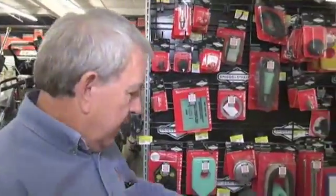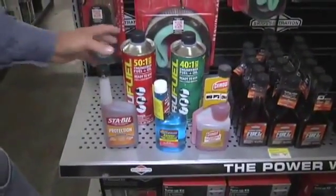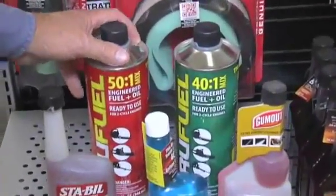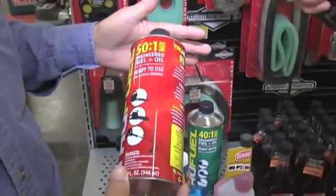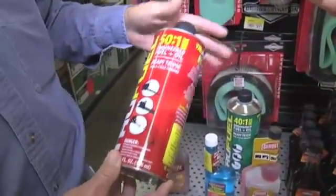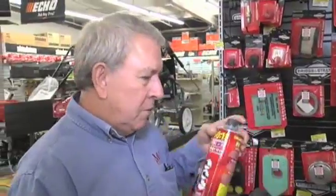So you can check with us. We sell a lot of stuff to help protect against that, like these products here, the Gunk, the Startron, the Stabil. And even if you really hate those new environmental fuel cans that are hard to get fuel out of, you can also get non-ethanol fuels in two-cycle blends, in the pre-mixed blends for blowers, weed eaters, and chainsaws. You can get it in a 50-to-1 ratio or 40-to-1 ratio. A lot of people like this because the tanks on your trimmers and hedge trimmers are kind of small, so it doesn't take a lot of fuel to fill them up, and it's real convenient. You can keep one in the back of your truck, in your shed, stuff like that.